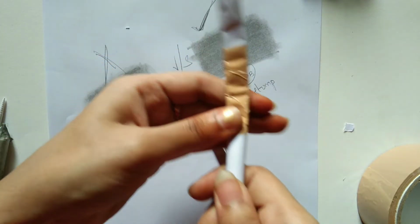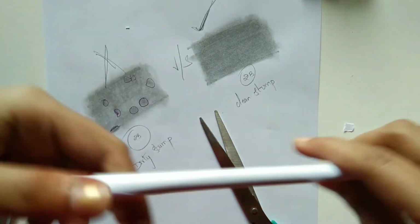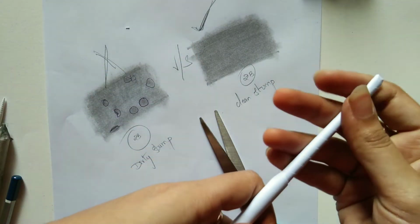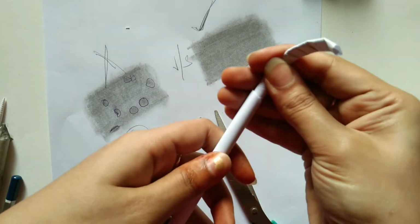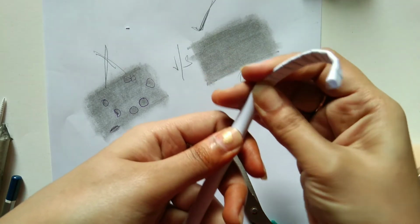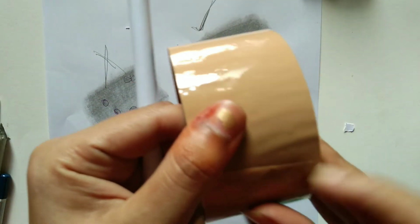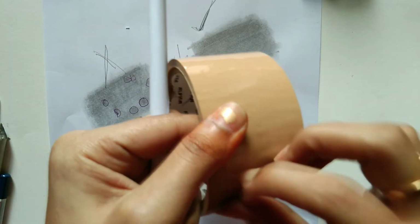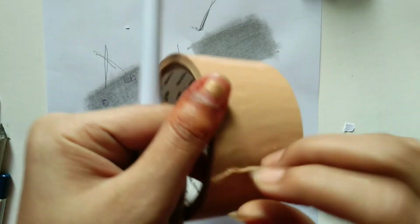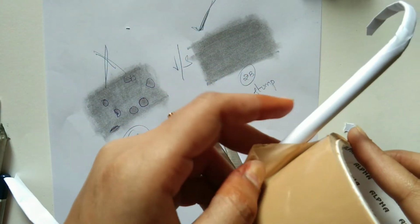This is testing the hardness. So it is waste till here because in the center we'll get a hard region. So cut both ends where it is really not so hard. Fold until that region and cut using a scissor. Here again you need to apply plaster, because here you need to secure it with plaster. So I'm securing it with plaster.